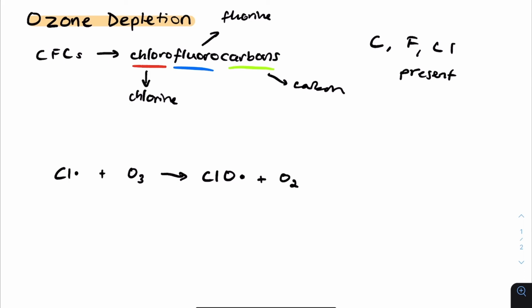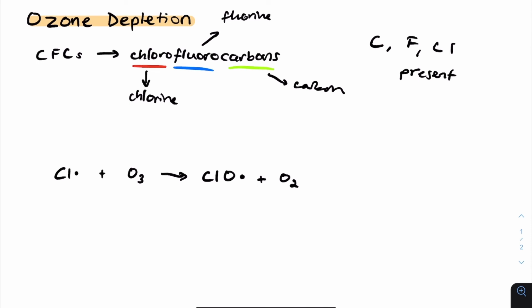I just want to clarify that the radicals are when there's one electron that is not bonding. So usually you might see a lone pair. Let's say you had oxygen. Oxygen has 3 lone pairs. However, they are pairs of electrons. When a molecule has an odd number of electrons and one is left on its own, let's say you take nitrogen, which has 5 electrons around it, and you have one that's unpaired like that, it is known as a radical. So in this case, the chlorine atom has 7 electrons around it, and this one over here is not being paired with anything.